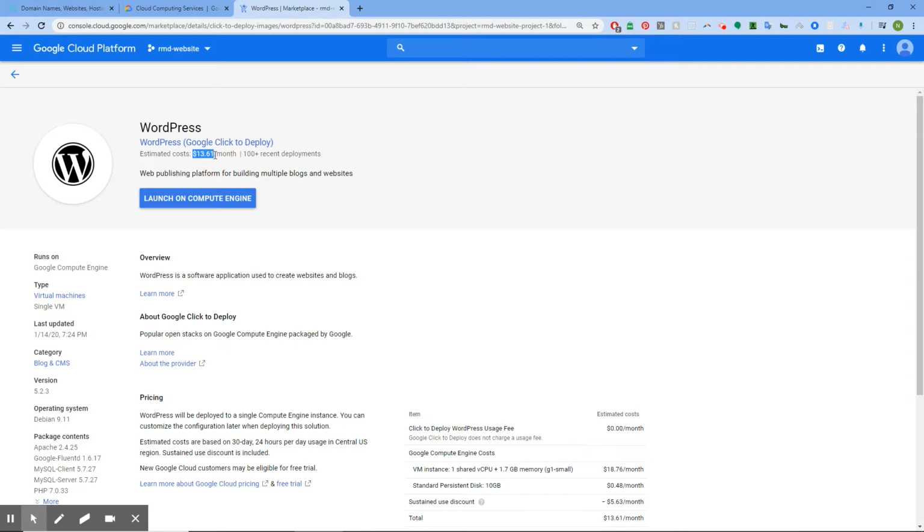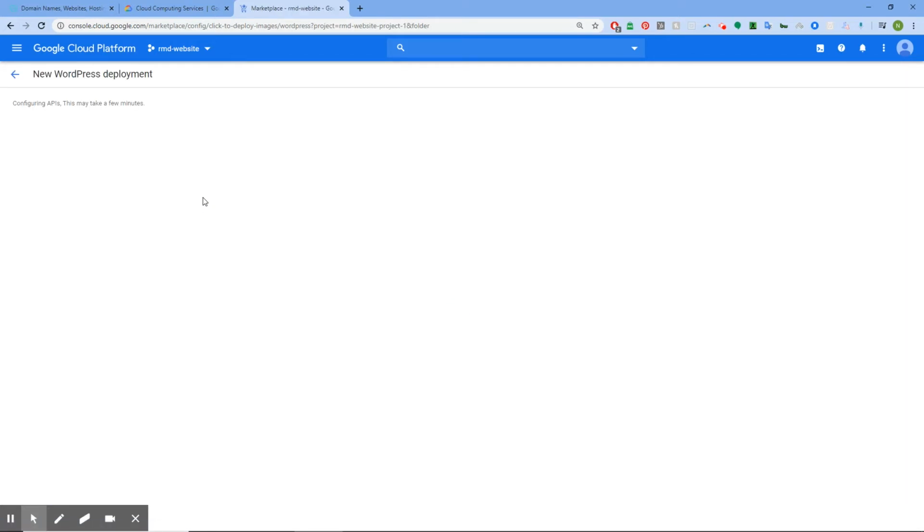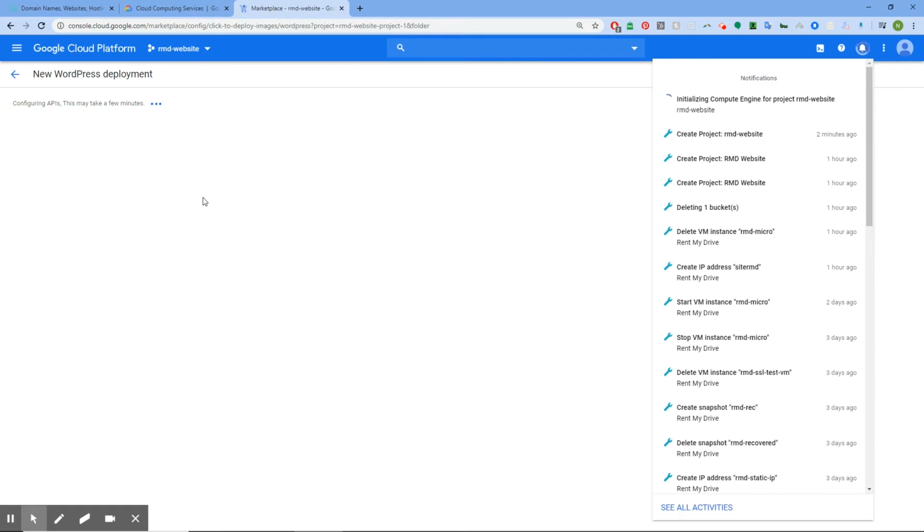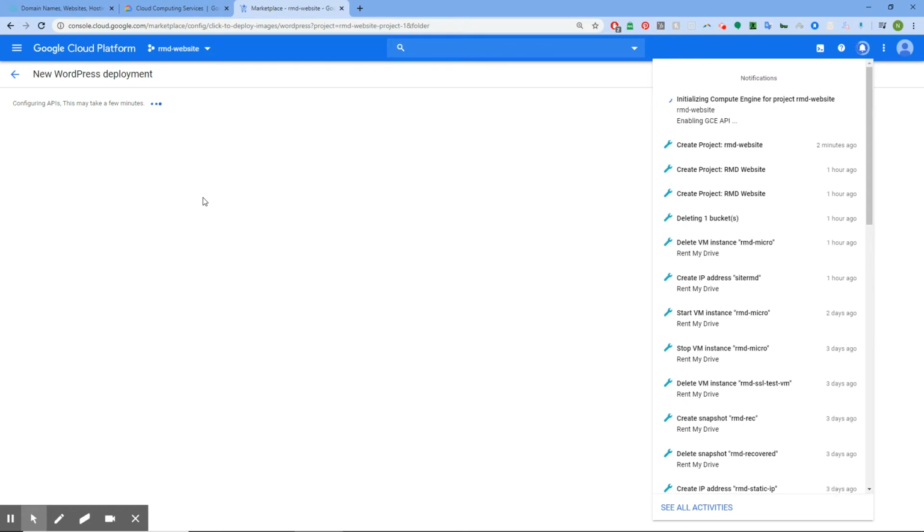Now I'm going to build this on the $4.24 micro package. And the reason I'm doing that is because if it takes off and all of a sudden you need a lot more resources, it's really easy to create a snapshot of your current site. That's what backups are called in WordPress. And then you simply create a new instance based on it, and you just choose a higher thing.